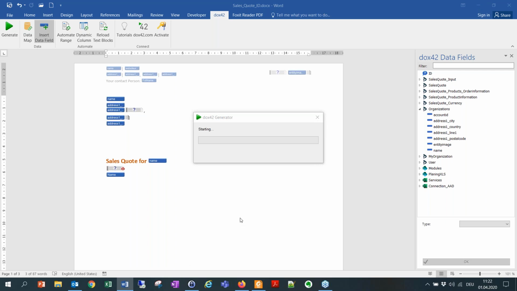Otherwise, I think it's fine if you just go back and generate it again from the system. I guess because I saved it, so yes, I will do it this way.